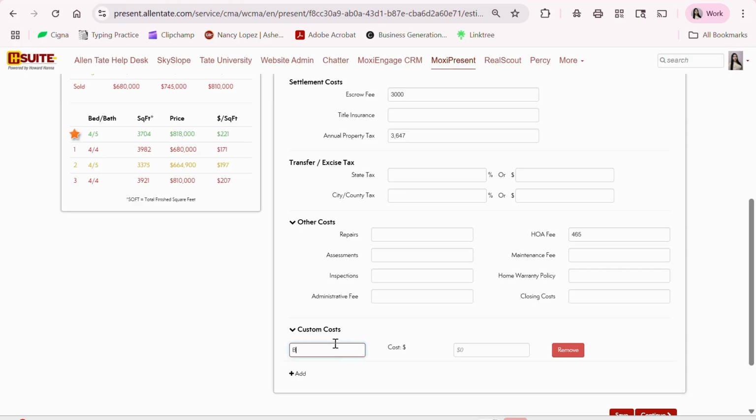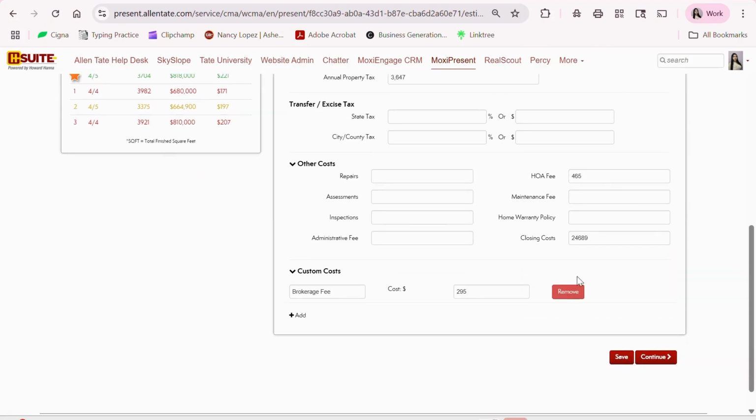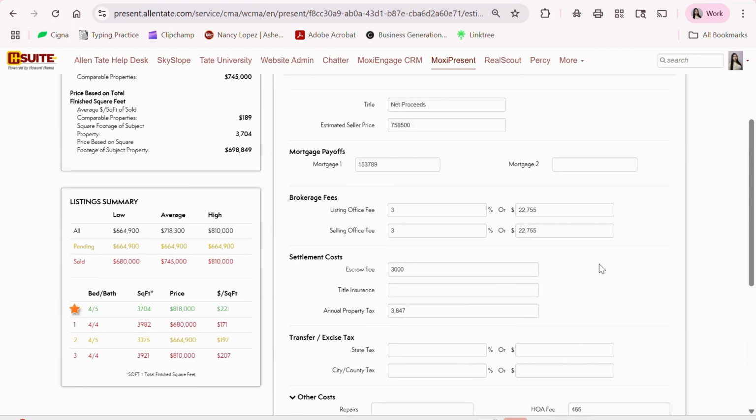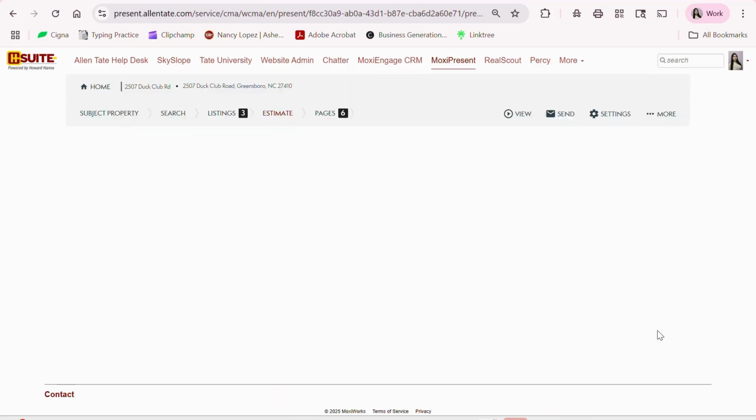Under custom costs, this is where we can add in the brokerage fee, and brokerage fee is capitalized.